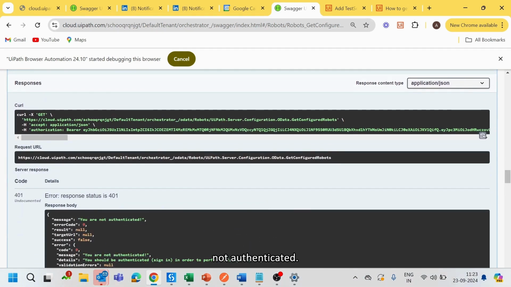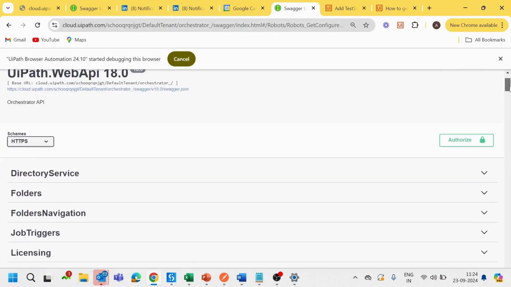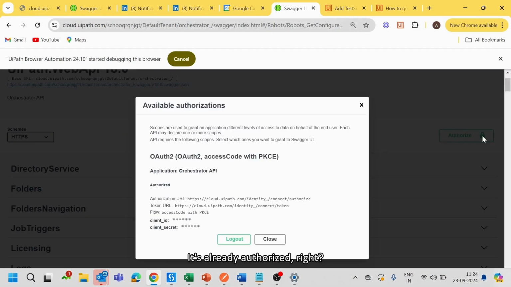you are not authenticated, which means I just need to authorize. It's already authorized, right?